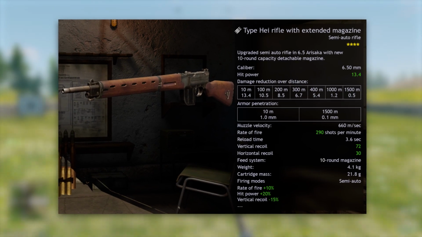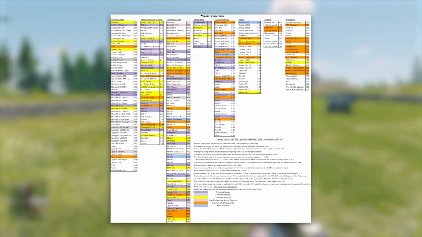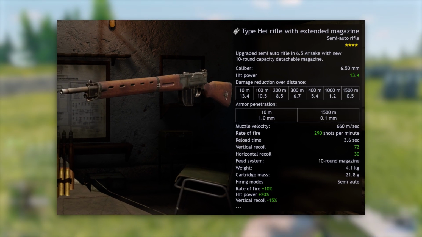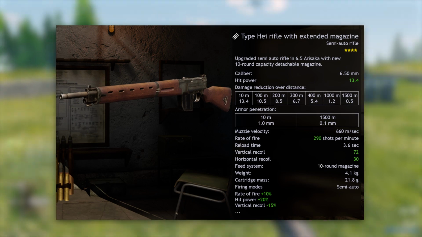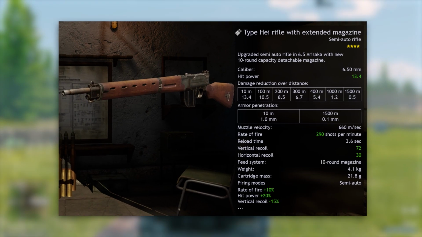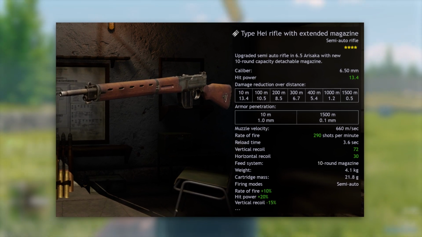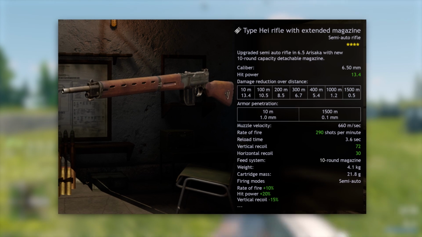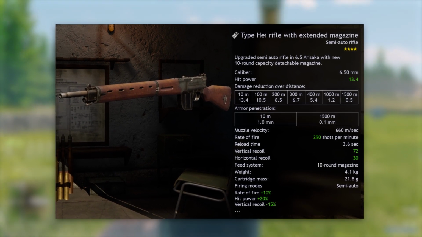Especially as its hidden shot dispersion statistic for both the standard and extended version is 0.25, which is above average on the list of all semi-automatic rifles in the game. And in actual fact, a 10-round magazine is one of the highest on all semi-automatic rifles in the game too. And it has a bayonet. So if you enjoy using the Type Hei for the Japanese in the Pacific and you're already good with it, then you definitely should get this, as it's an improved version of the weapon you already enjoy. Just be careful of the reload time.